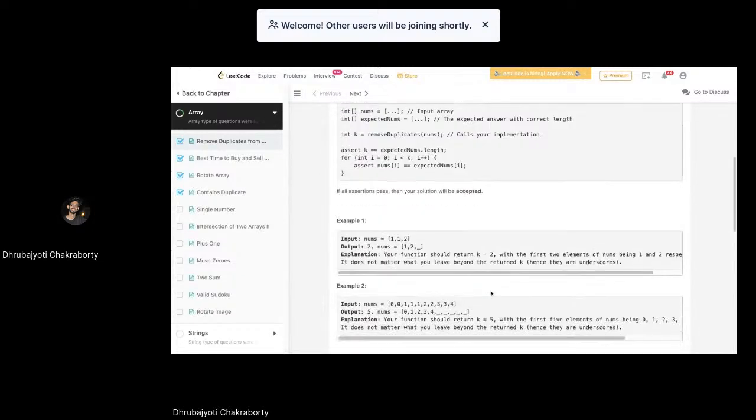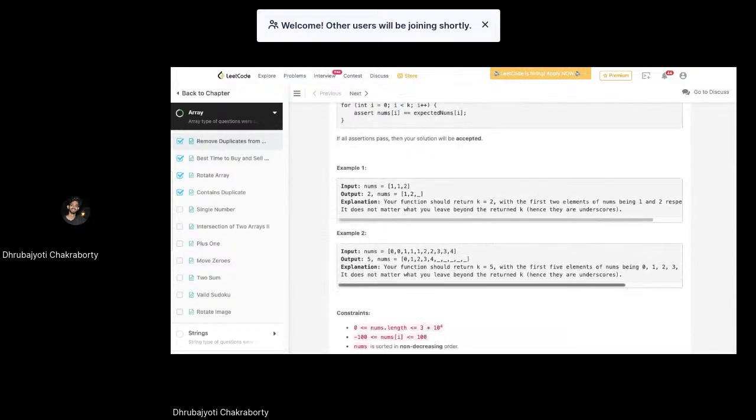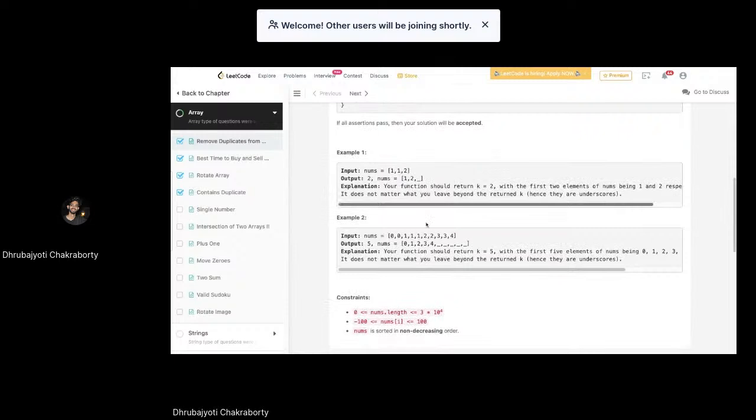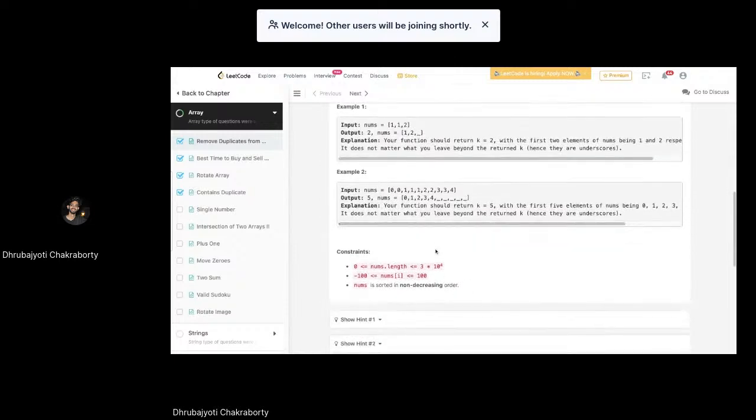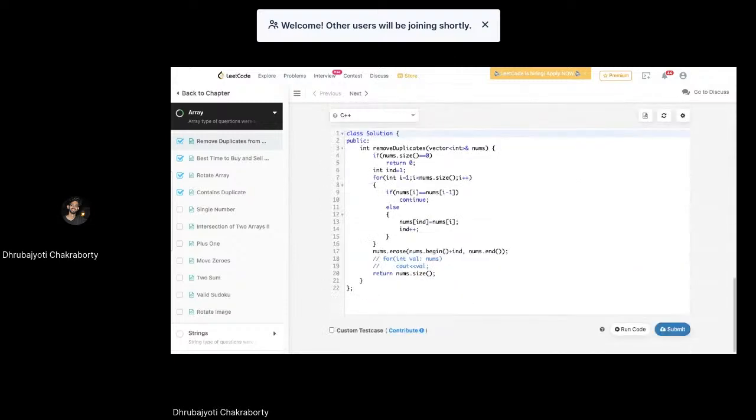All you have to do is calculate the number of times a particular value is occurring, store it somewhere, and make sure that you assign the unequal values to the previous locations so that they become a unique set of values. The unique values come after each other, in adjacent positions. And then just calculate the size of that array and return that size, right? That's the question and that's the answer.